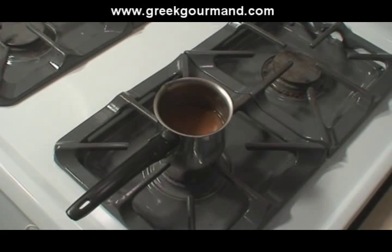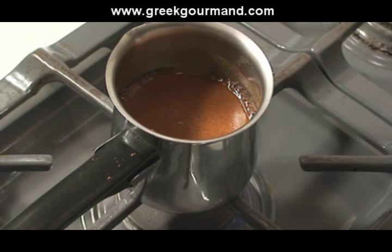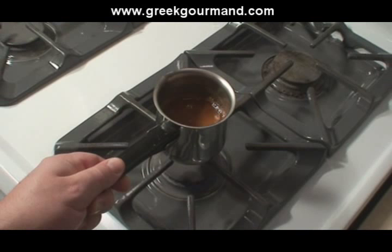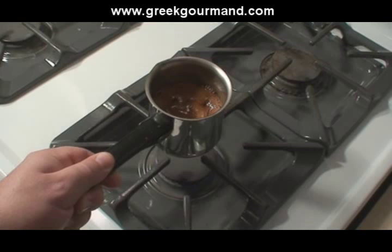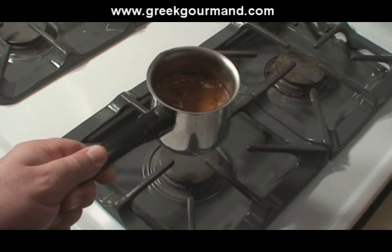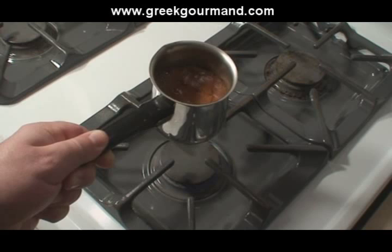All right, so as you can see, the coffee is now starting to boil, and we want to catch it just as it's starting to bubble up towards the center, and we're going to lift it away from the heat source because we want to create those little bubbles that you see forming right now on the surface. We may have to lift it up even a little higher at times to ensure that we make a nice foamy surface in the coffee. That's known as kaimaki, and it's a must. You need your kaimaki in order to have a proper Greek coffee.